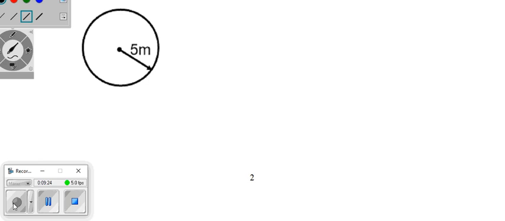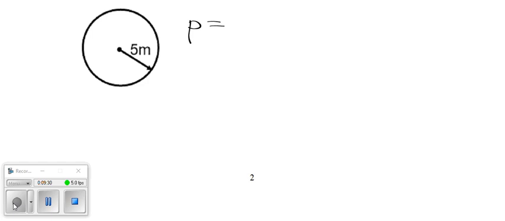And our last question is a circle. The perimeter, even to confuse you, instead of having a P there, what could I have instead? A C, right? Because circumference and perimeter are the same thing. Our formula is pi multiplied by the diameter. Since the radius is 5, what is the diameter? 10. So we're going to have 3.14 multiplied by 10.